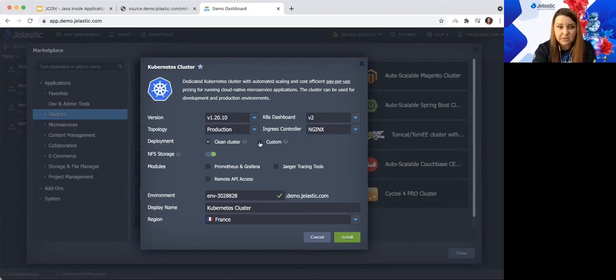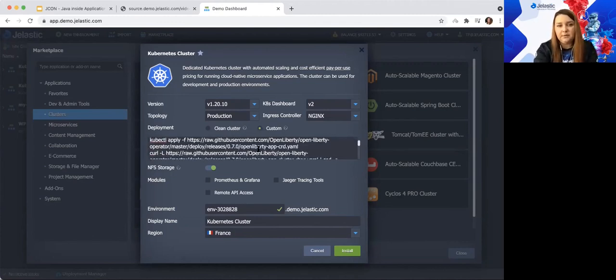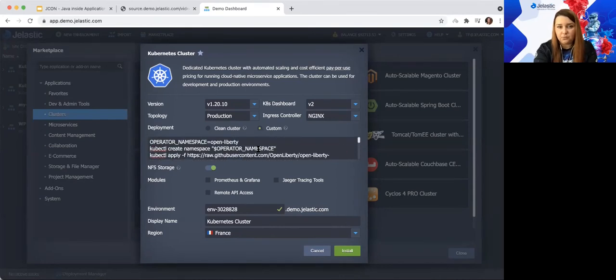Then you can deploy whatever you need. Or you can go with the custom option, and here by default we are offering an Open Liberty project inside. If you choose this custom one, you can either paste your project that you want to deploy at once, or you can use our project, and as a result you will get Kubernetes with Open Liberty inside out of the box.